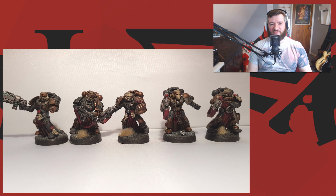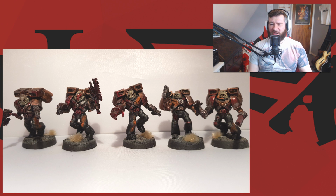So to represent all of that, I took all these different kits and I put them all together. There's standard Imperial symbols, there's stuff from Dark Angels, there's stuff from Space Wolves, there's even hints of Chaos around the place, which again was very intentional. I had bits of Chaos Terminators lying around from, I don't know when, actually, and incorporated those because it's still kind of an icon. It's still something that holds a bit of power, a bit of sway.